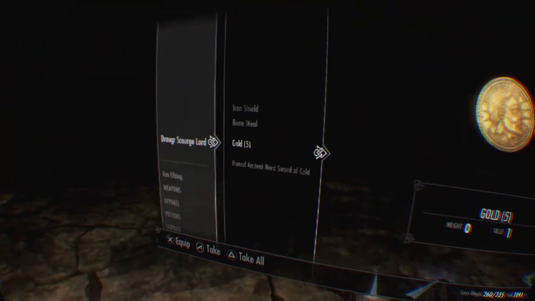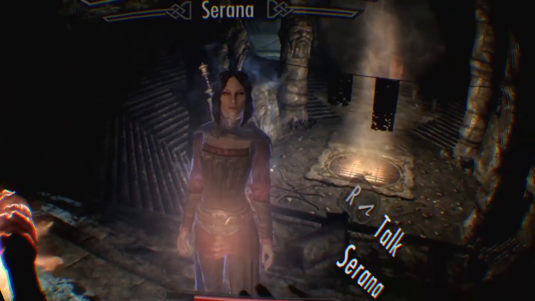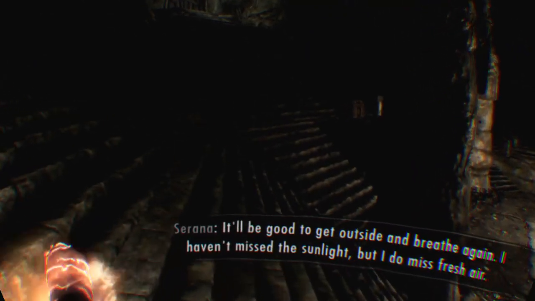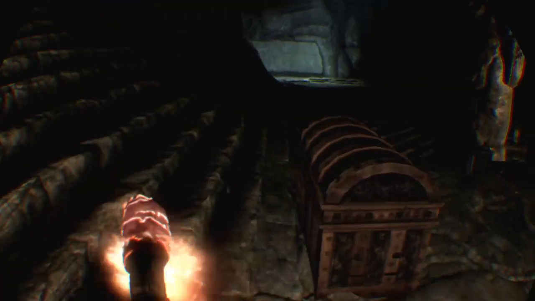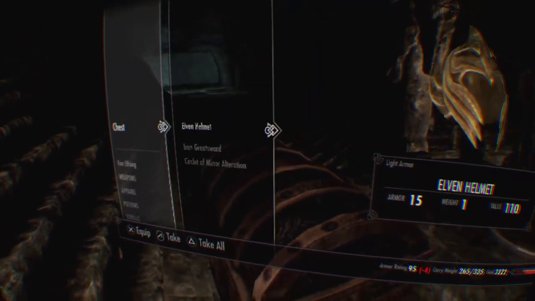Luckily, even though she gets hit with it, she doesn't run away because she's stronger. It affects her, but not at all. It'll be good to get outside and breathe again. And do you ever see Serana drink blood? No, you don't. You actually don't. You don't even see her feed on any humans like you normally would with any other vampire.